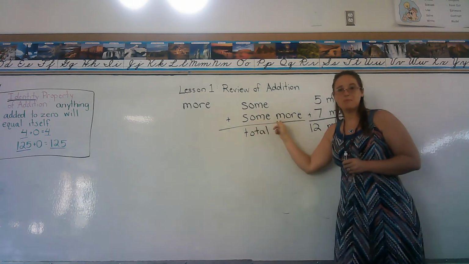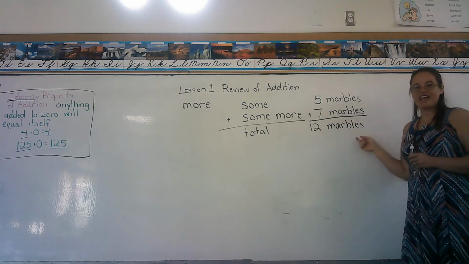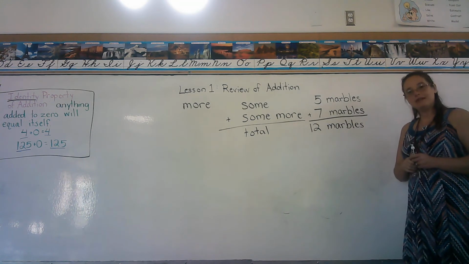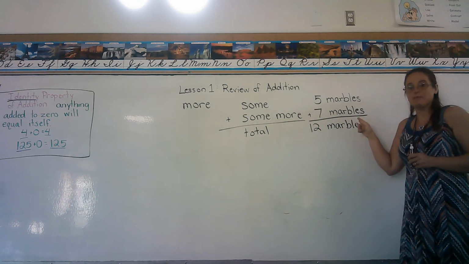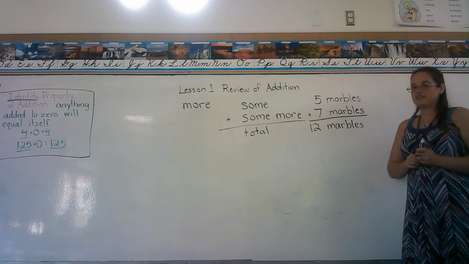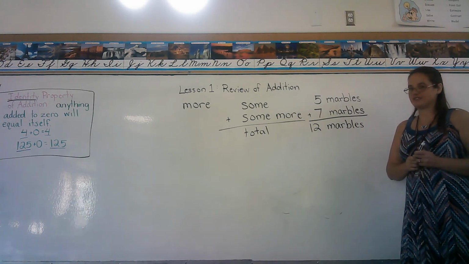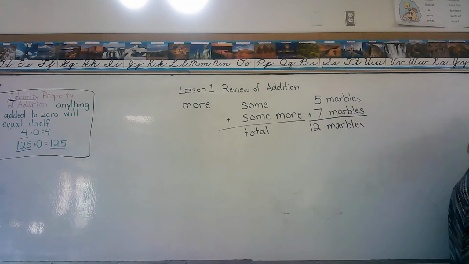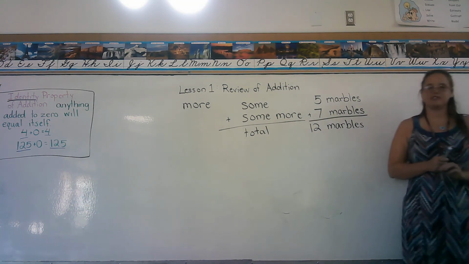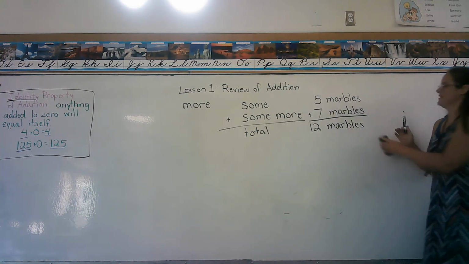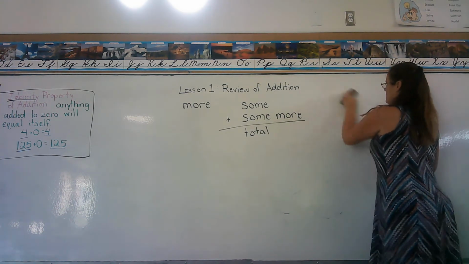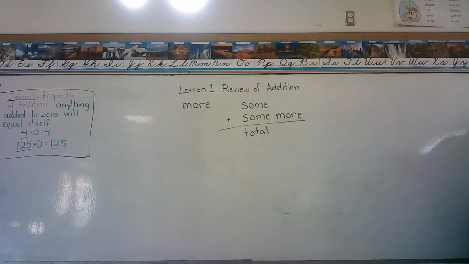It could also have said, DJ has 5 marbles. DJ bought some more marbles. Now DJ has 12 marbles. How many marbles did DJ buy? You would be finding out this middle number, the some more part. So the way we do that is using fact families, and that is going to be a lesson for another day. Today, I want you to practice with this next word problem.